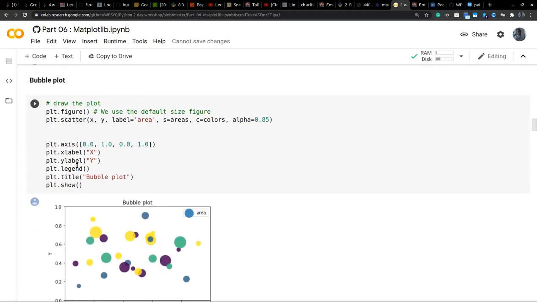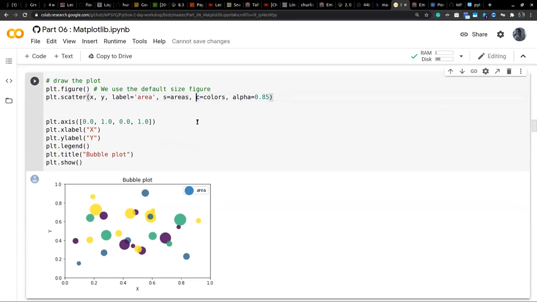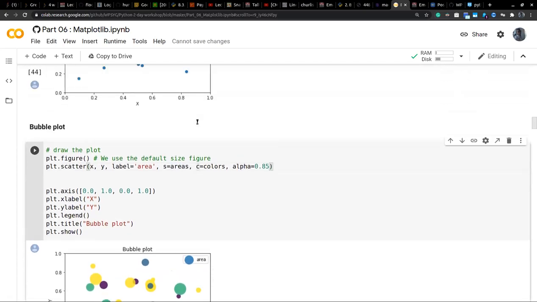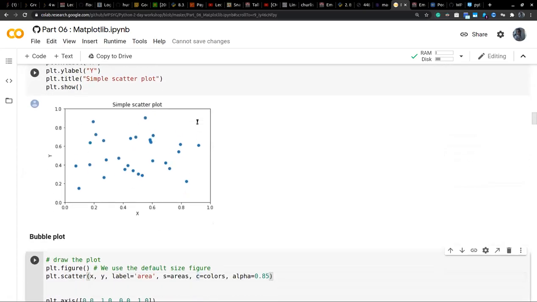So if you want to change your legend, you can always change it from the label here. I just wanted to point that out for you. Now the area: if you have data and you want to plot that data, but you also want to show sizes of different points, you can have a separate column that gives you the size of each of those points. So that's the importance of the area, all right? That helps with that. So I think we are done with scatter plots and bubble plots.